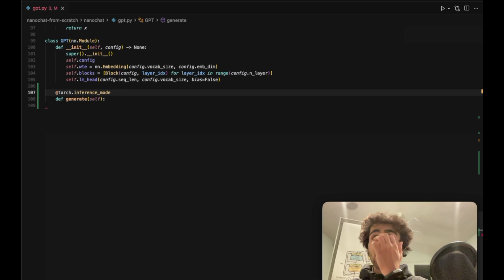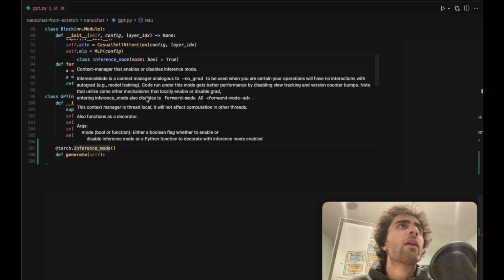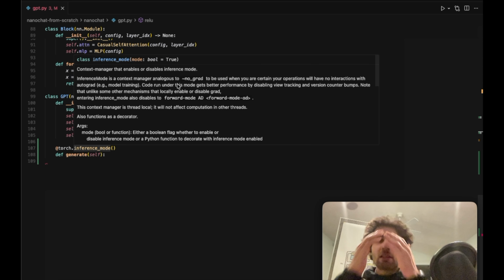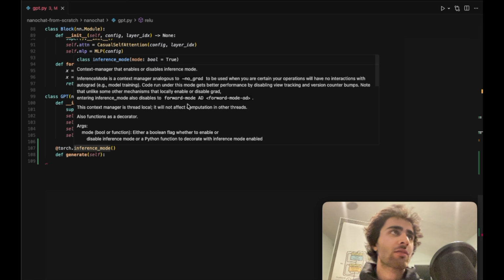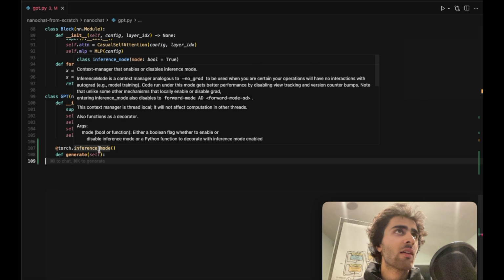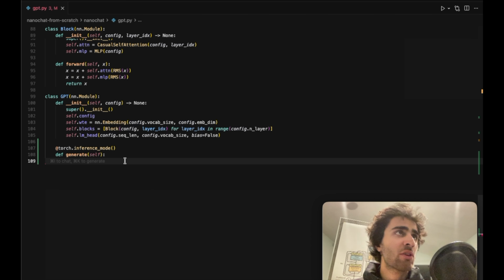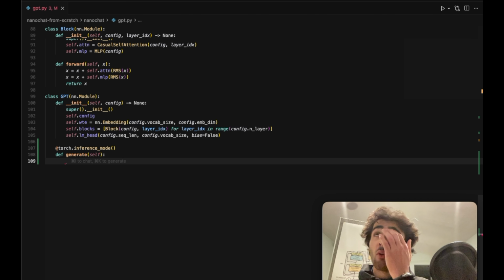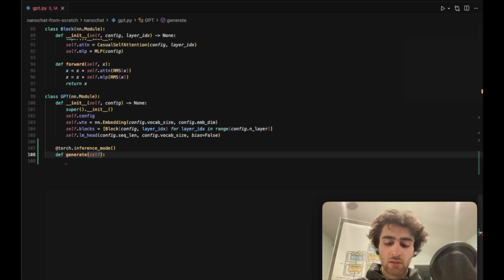And what this does is it's a context manager analogous to no_grad, which just means that it's not going to accumulate gradients because we're just doing forward passes. That's all you need to know. And this just makes the throughput faster. It gets better performance by disabling a bunch of things that we don't need when we are just doing a forward pass and inference. And what are the parameters of this? There are a few.